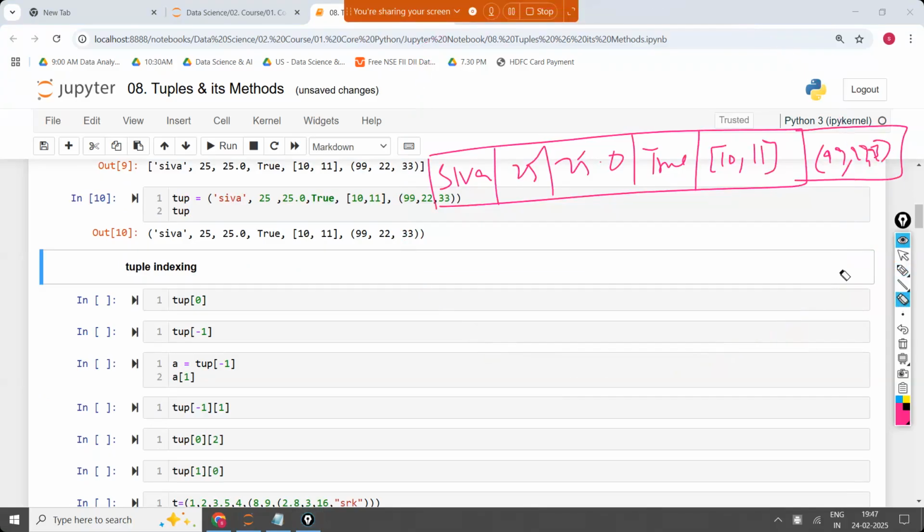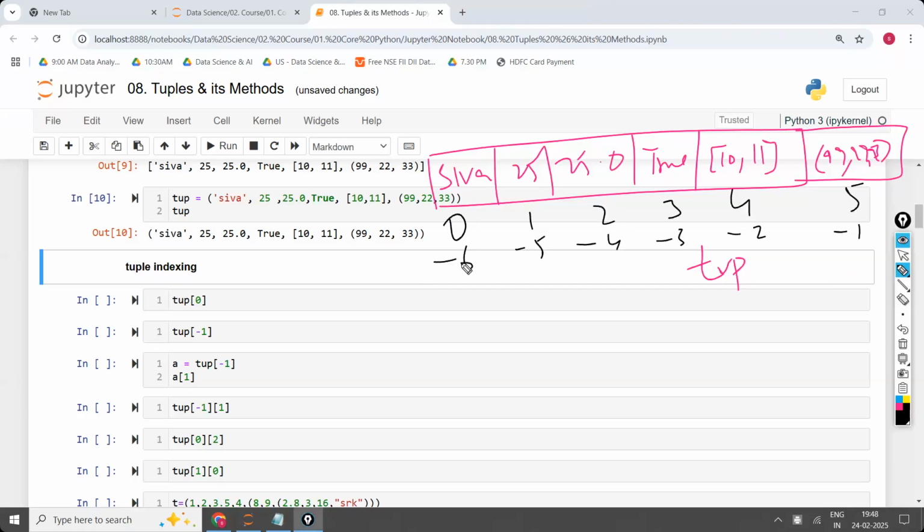Everything is stored in T, that is TUP. This is the object name. And what are the index numbers, guys? 0, 1, 2, 3, 4, 5, minus 1, minus 2, minus 3, minus 4, minus 5, and minus 6.